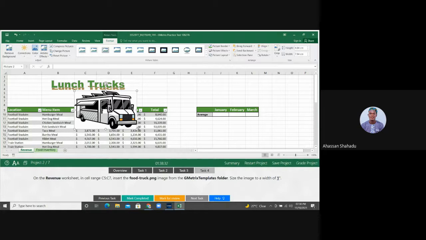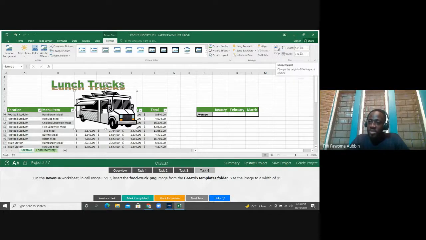So you go to the Size group. Within the size, I have centimeter values here. How do I change the centimeters into inches? How do we change the settings of Excel so that we can change it from centimeters to inches?